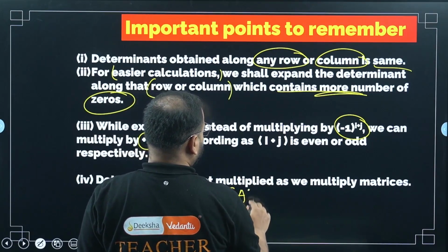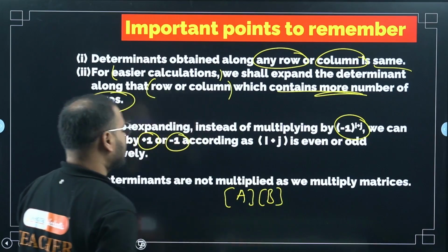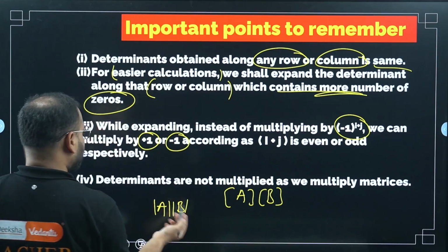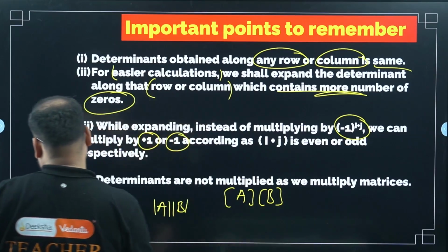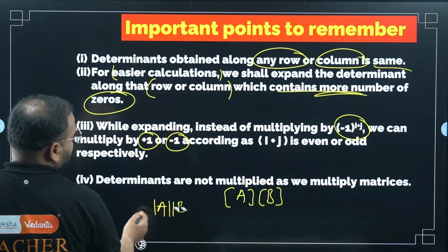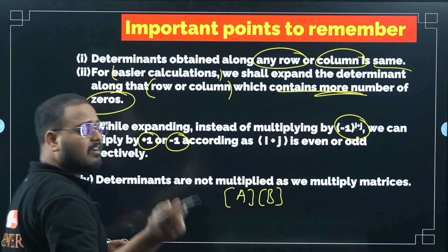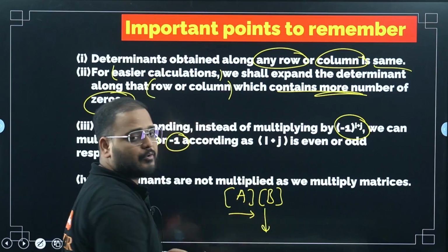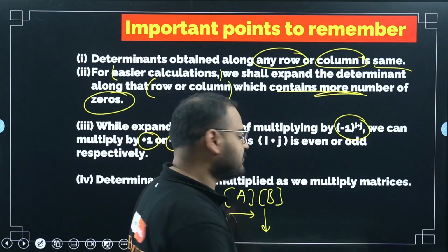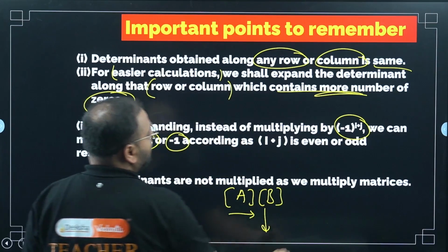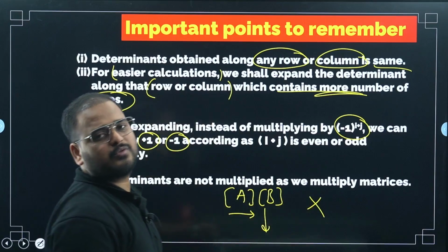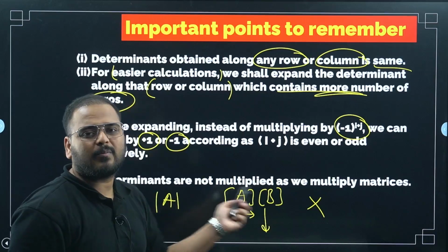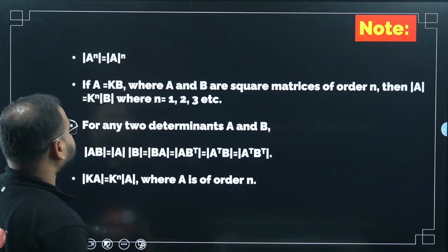We used to multiply A and B like this in matrices, but we don't do it in the case of determinants. We don't multiply determinants the way we multiply matrices. We do the multiplication, but we find the value first, then we multiply. We don't do it like with matrices, the first row with column 1 and like that. That row and column operation of matrix multiplication is not applicable in the case of determinant because it is a value, a scalar value. Once you write determinant A, it becomes a scalar value. Then why will you apply row and column operation? Correct? Okay.